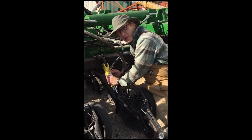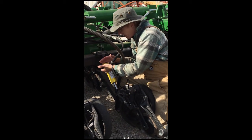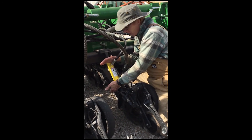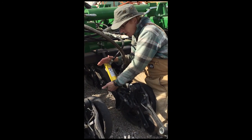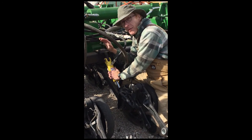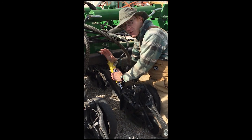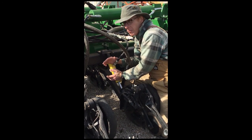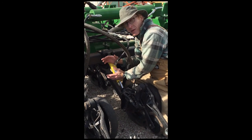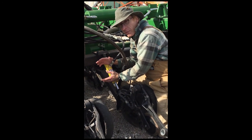With a hydraulic cylinder, we get uniform pressure throughout the range of stroke. If it's 500, it's 500 all the way throughout the range, no matter if you're down in a depression or way up on a mound. This lets you use the frame weight far more effectively. You're not wasting pressure, over-compressing springs and putting 700 or 800 pounds of pressure on openers. All that's doing is overpacking the sidewall. You just needed the same pressure.